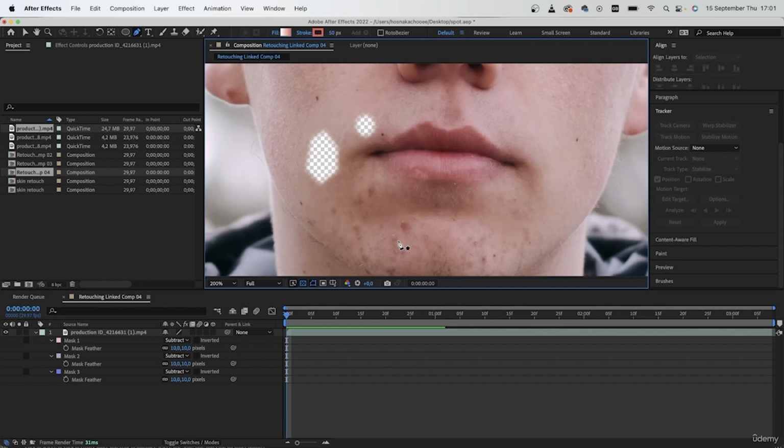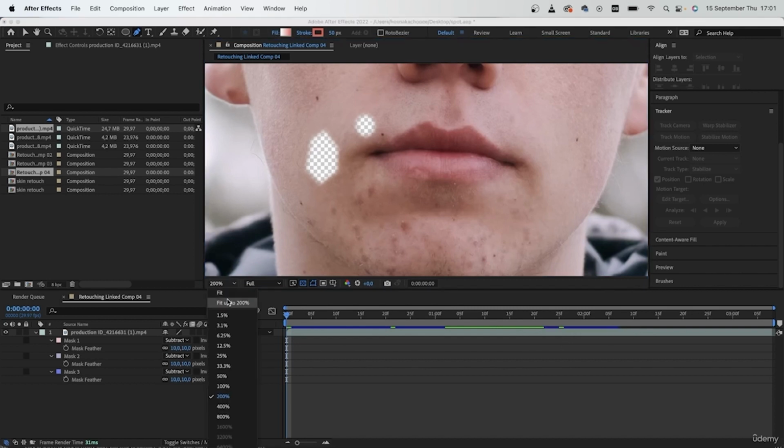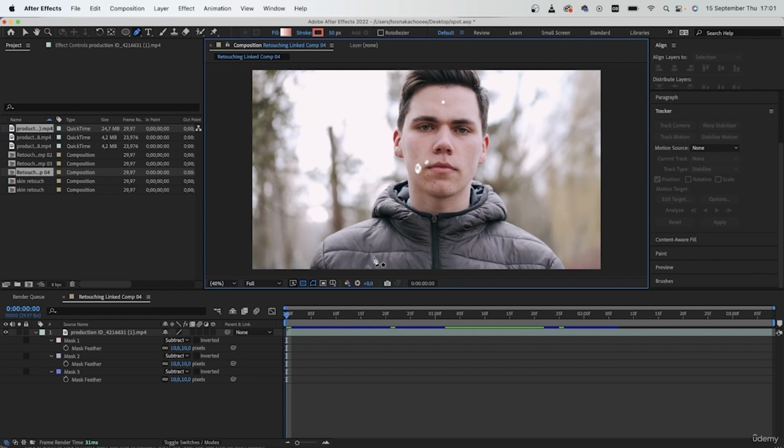If at the beginning of your timeline your subject isn't looking straight, then you can just go forward, do your masking there, then track backwards, then forward. But in my case, my subject is just looking straight in the camera from the beginning to the end, so I might as well just start here. So I'm going to repeat this masking all around his face, and then I'll be right back to continue.